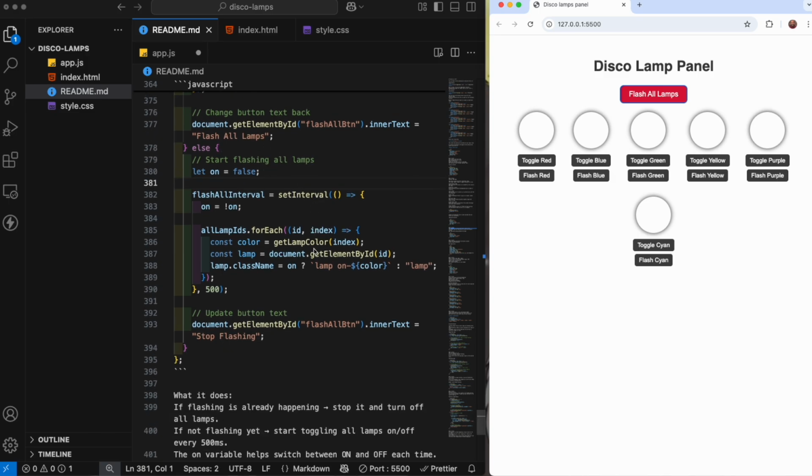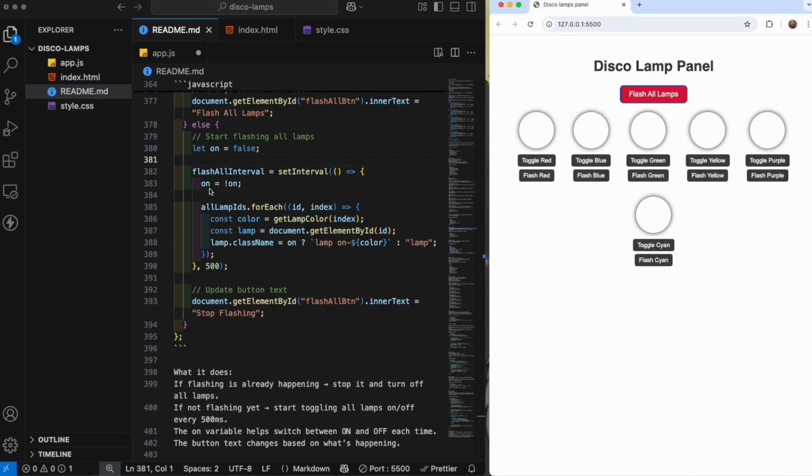And to start flashing all lamps, we will make a variable that is set to false, and we will change it from on to not on. So we will use setInterval and check if it's not flashing yet. We will start toggling all lamps on and off. This is the opposite, on and opposite. So we'll toggle all lamps on and off every 0.5 seconds.